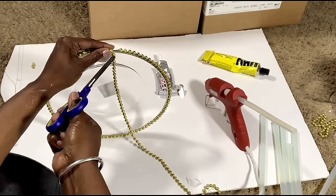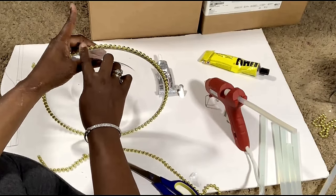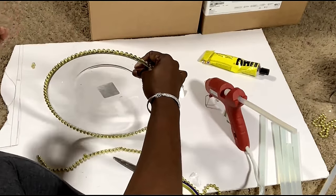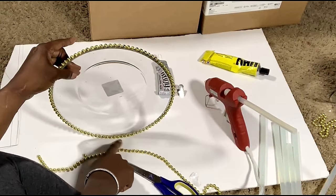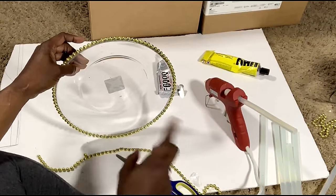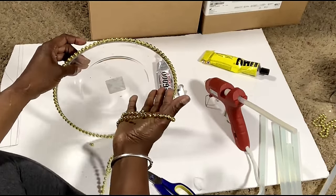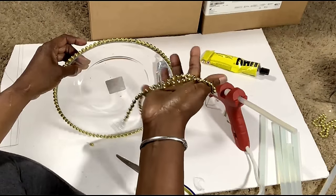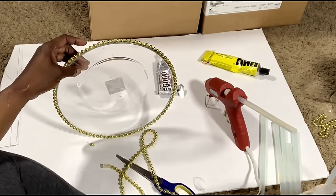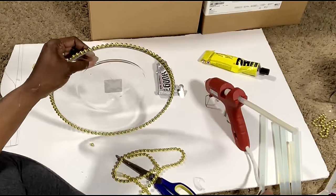So after this, you're just going to let your charger dry, and you will see that I'm showing you right here that the glue is really, really hard. You could, you know, bounce the charger off on the floor. I'm just showing you that it's strong and it's not going to come apart on you guys.